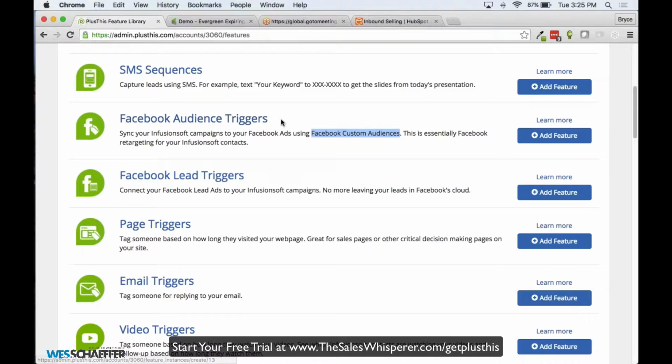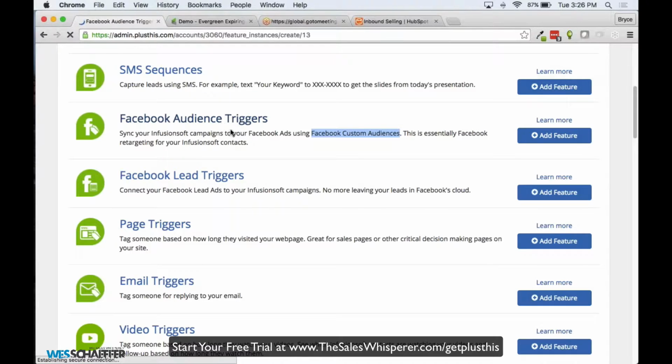That's a lot of work, and a lot of trouble for people that have these really interesting funnels and just want to be able to show relevant ads depending on where someone is in a funnel. So what Facebook audience triggers do is let you automatically add or remove people to Facebook custom audiences whenever they hit our HTTP post with this feature in it.